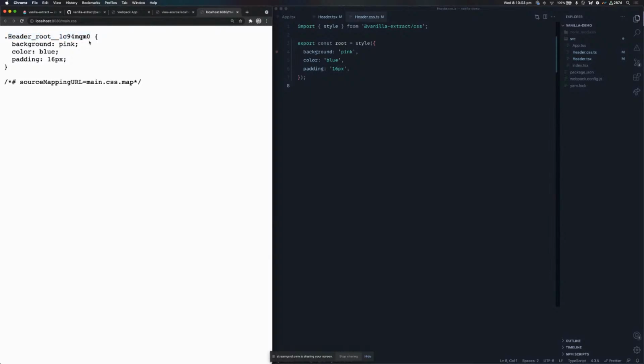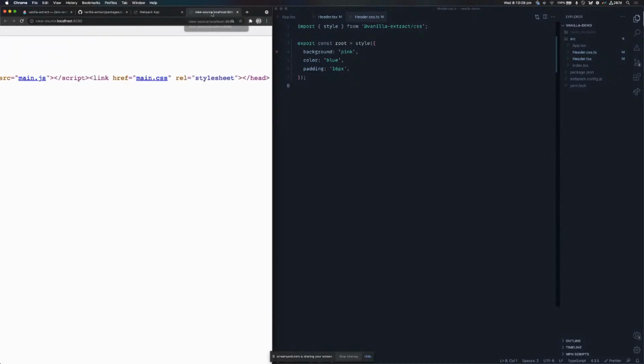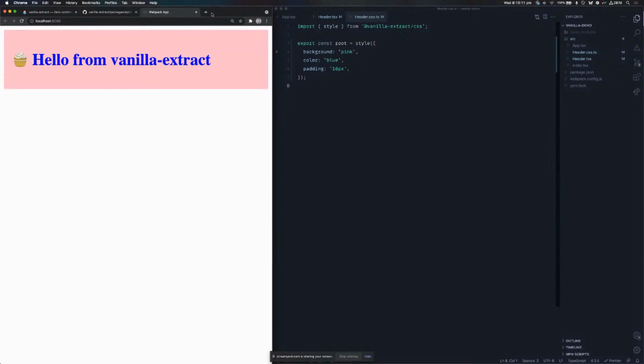So when I ship to production, it's just going to be those hashes coming through. And there are all those styles as I wrote them before. So there's zero runtime cost. Again, you can think of it just like using CSS modules in Sass, where all the code that's in that CSS.ts file runs at build time, and that's it. No runtime cost at all.